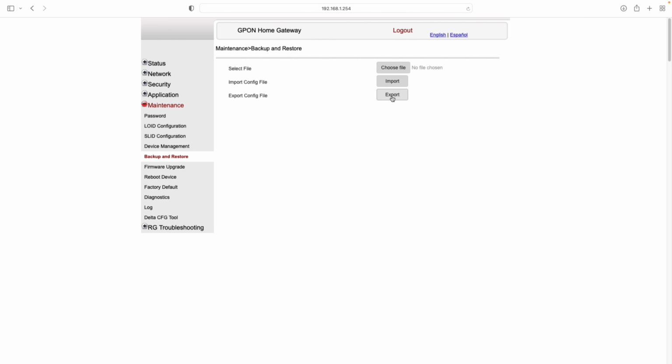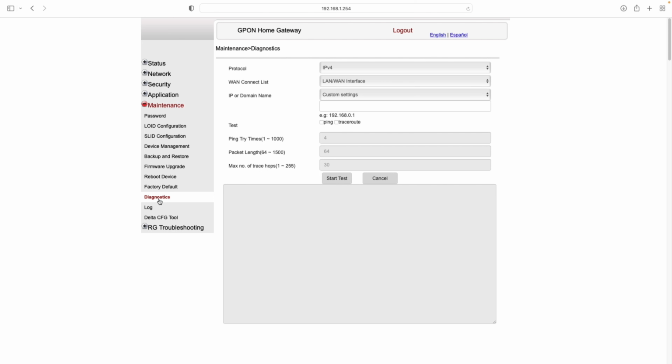And if you already have a backup configuration and want to import it, you can do so by clicking the import button. And this is firmware upgrade. From here you can select the firmware and upgrade the firmware of this device. If you want to reboot this device from the web, simply click the reboot button. And for factory default, if you want to reset your configuration, simply click on factory default.